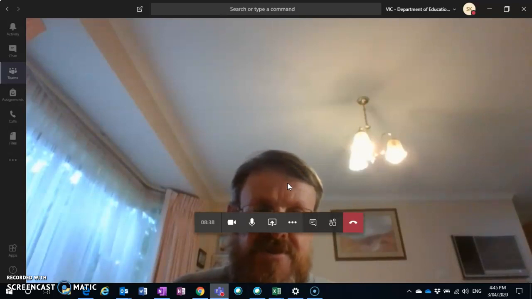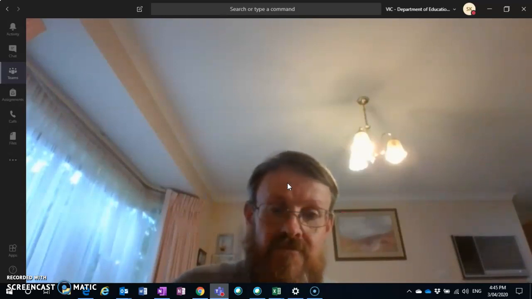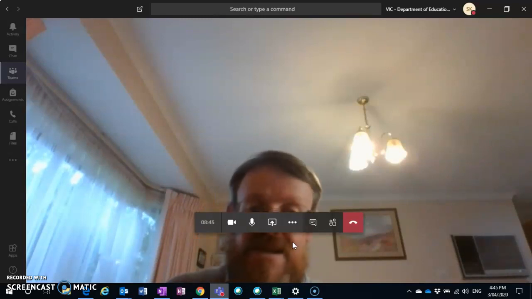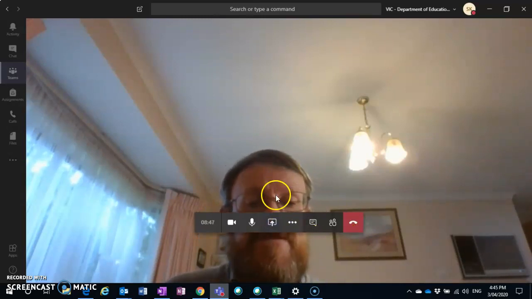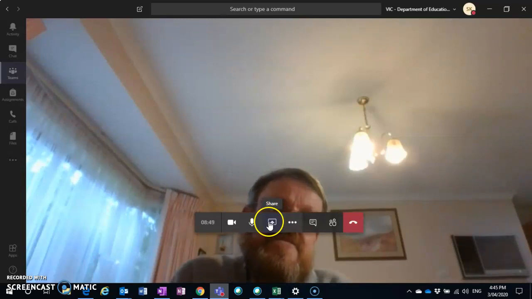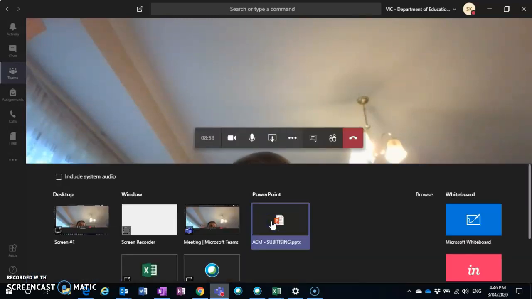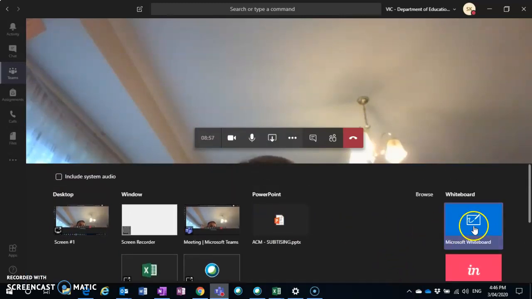okay, another really important facility for people to get used to, and we're getting to the point where even the less computer savvy people in the maths and STEM team can do this fairly quickly now, because they're getting used to doing it, is if you go share, you can put up a whiteboard that everybody can scribble on.